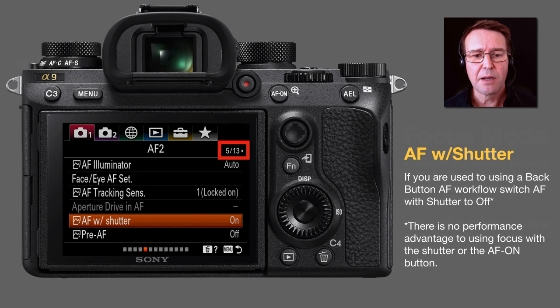We can set that up in page 5 of the first camera setup menu. Now just simply go over to AF with shutter and switch that off. Now if you're not accustomed to using back button AF workflows, then don't feel that you are missing out by not doing this. There is no performance advantage these days by using a back button autofocus workflow.